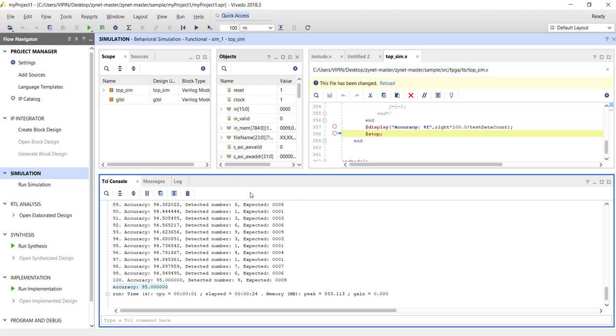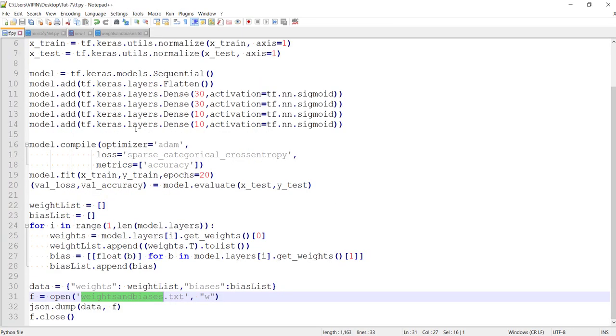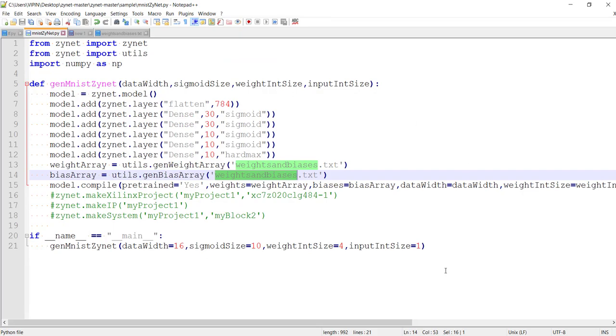Okay, so I hope this will be helpful to you. Those who do not have any idea about TensorFlow, you can just check on YouTube. There are a lot of good tutorials. Maybe I will add one tutorial for this MNIST dataset in the description. So in the next one, we will discuss this main automation script and how it works. Okay, thank you.